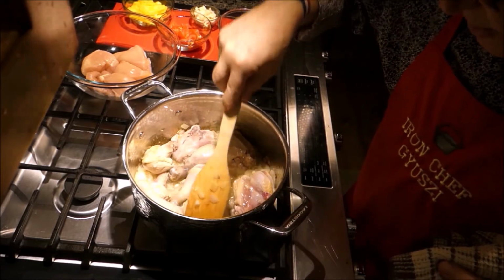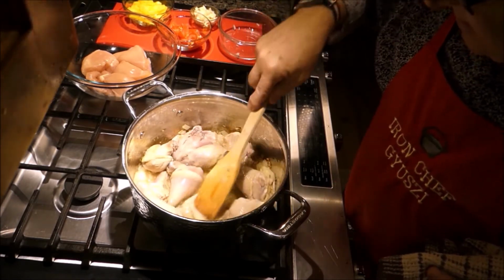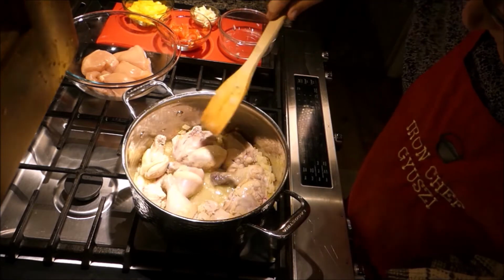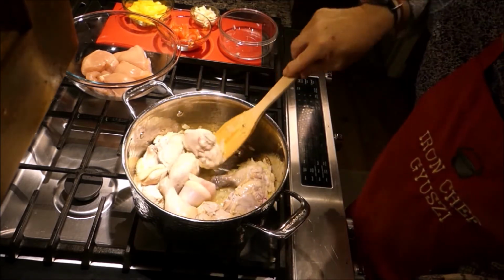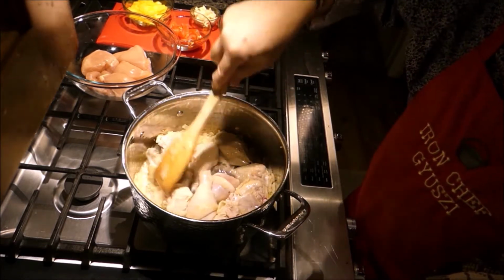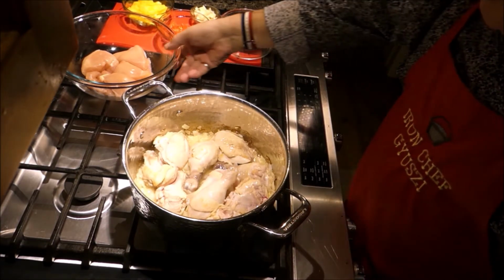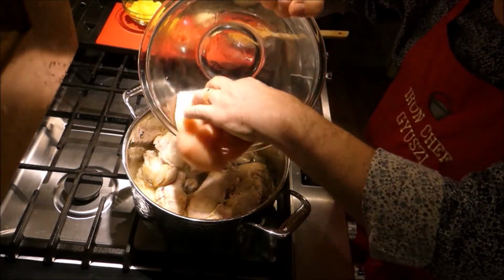I don't know whether it shows up on the camera or not, but definitely it's starting to get some coloring on the skin. Anyways, even if you don't get coloring on the skin, the idea here is to saute everything in the oil until the meat gets white coloring. Now we can put in the rest of the meat, which is the breasts.